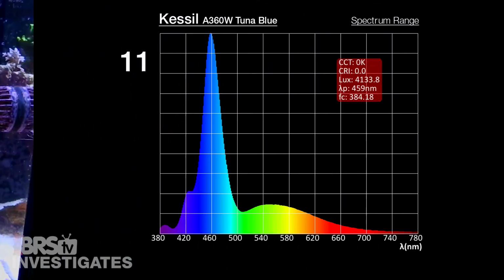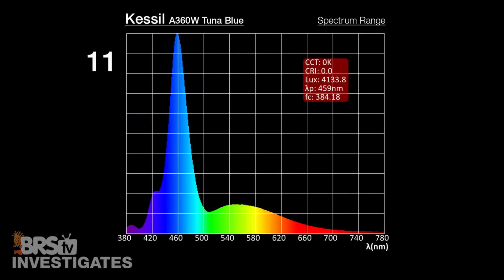green and yellow being largely for visual appeal. The Kessil spectral range covers all the most common ranges from 420 to 500 and even near UV at 380 to 390, which many light sources are missing. I'll note there's a very distinct peak at 460 nanometers, which is a lighter blue.